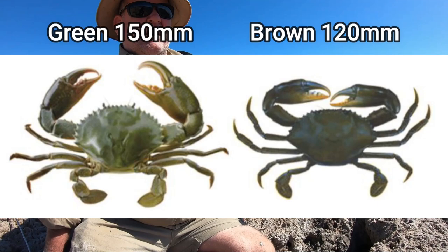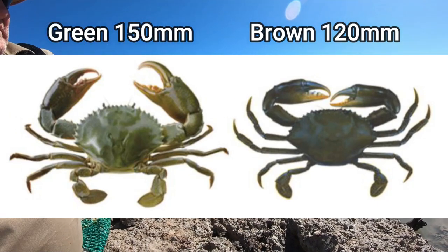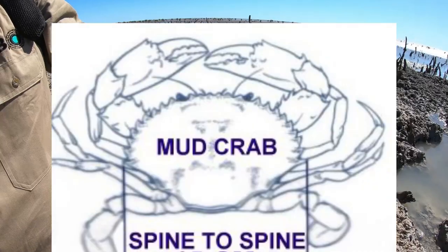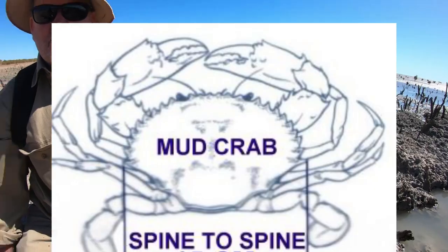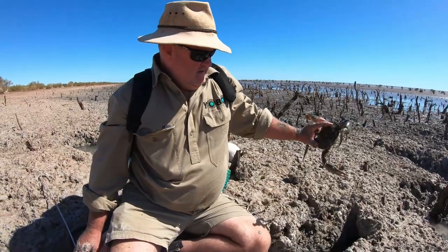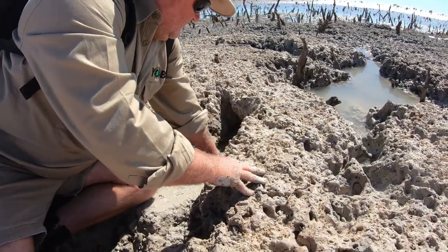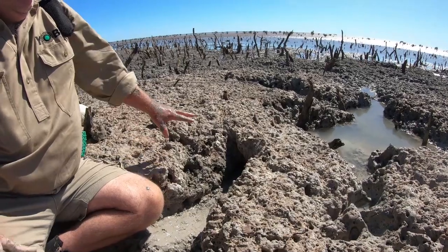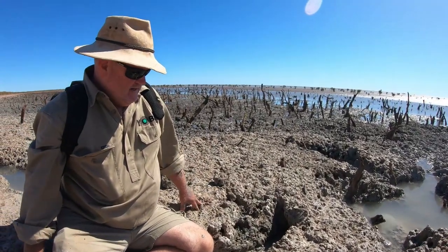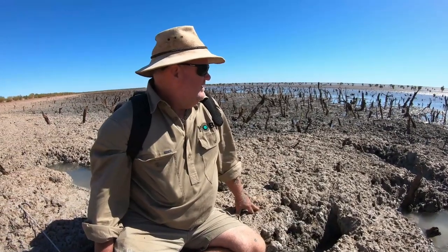Browns are 120 and greens are 150. So brown, this would be illegal, but look, we're after a few good quality crabs, you know, three or four, and that'll be us. So it's important to people, you know, not to dig the holes out. If we do any damage to any hole at all, we make good. Rightio, let's go see if we can find another one.